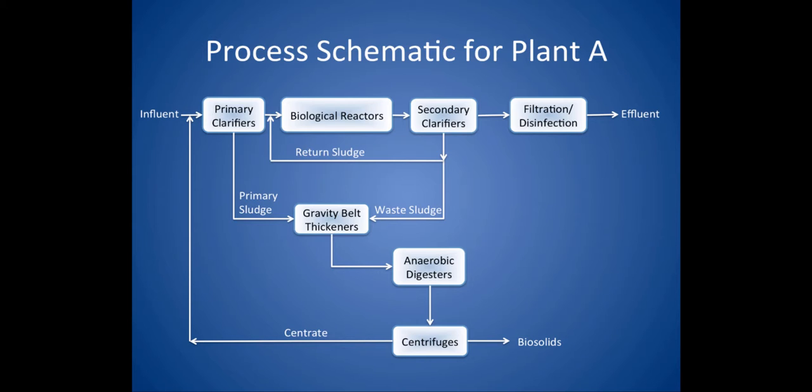Ferric chloride can be added downstream of the secondary clarifiers to improve the phosphorus removal in the downstream effluent filters. Ferric chloride can also be added to the sludge stream to reduce struvite formation in the digesters, centrifuges, and related pipes, as well as minimize phosphorus levels in the centrate recycle stream. Centrate recycle occasionally causes upsets in the enhanced biological phosphorus removal, or EBPR, process.